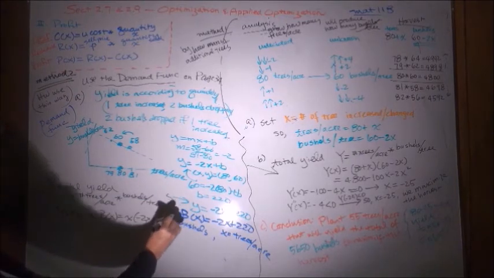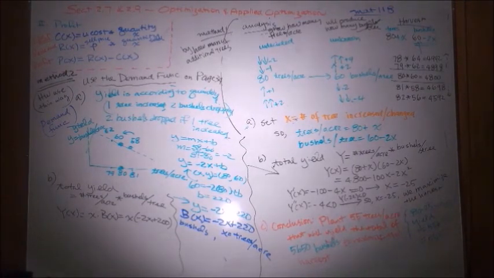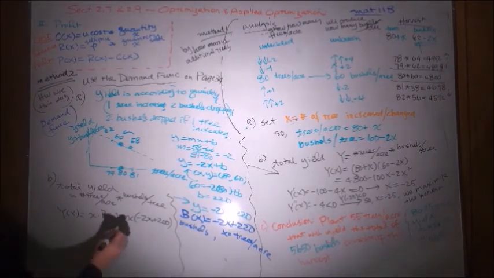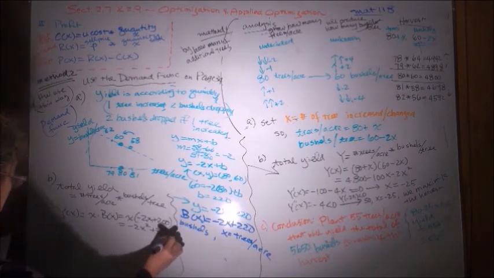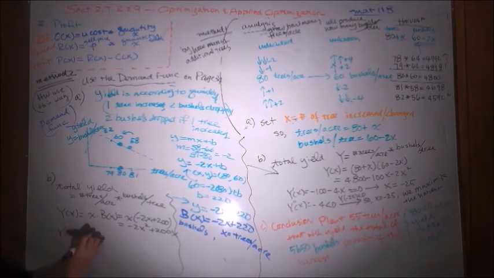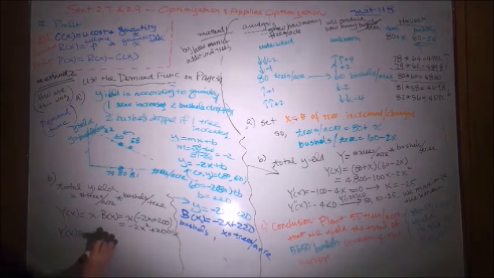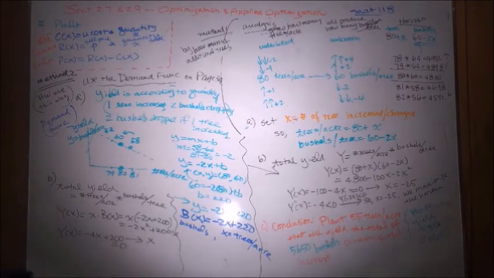Okay? Then after this is easier, don't you think? We just take a derivative. So this is negative 2x squared plus 200x. If we take a derivative of x, that would be negative 4x, right? Plus 200. Then we find out x. If this one is equal to 0, then x is what?